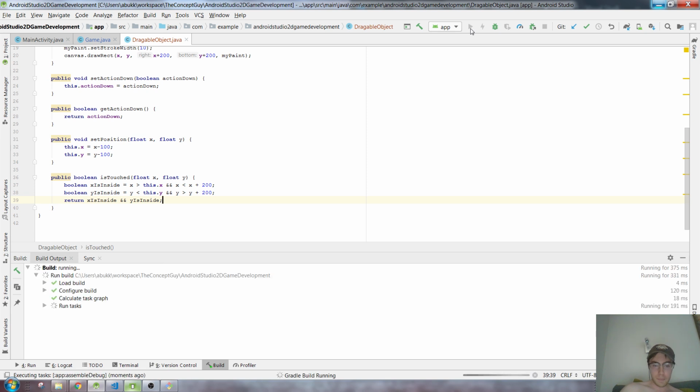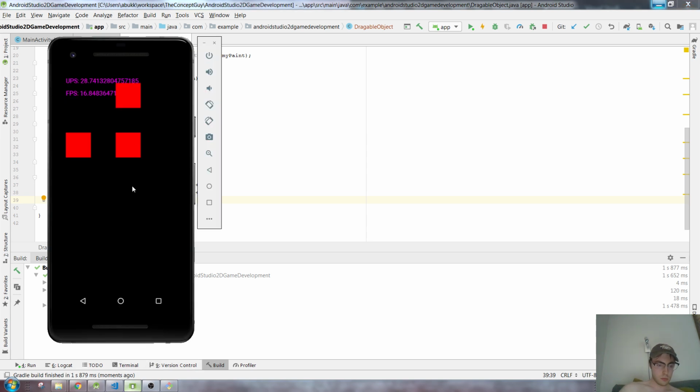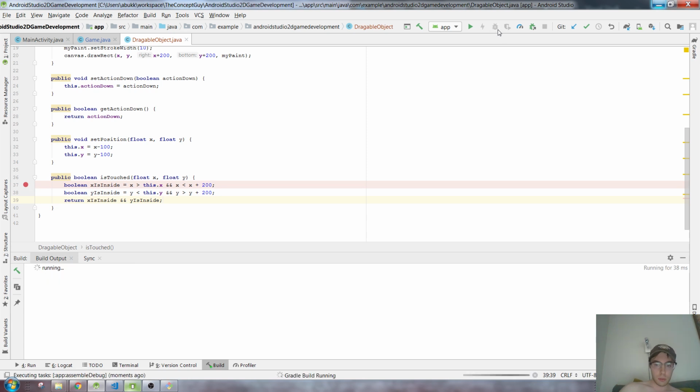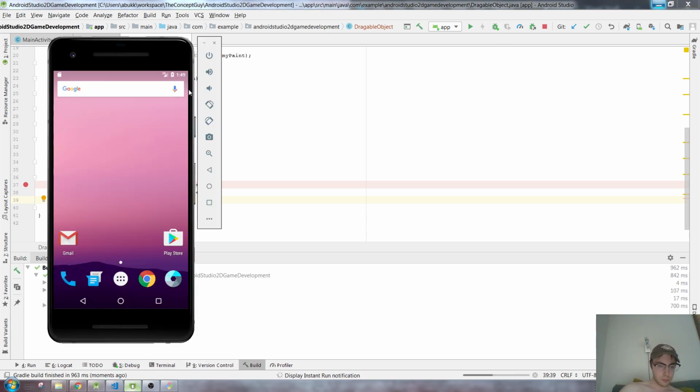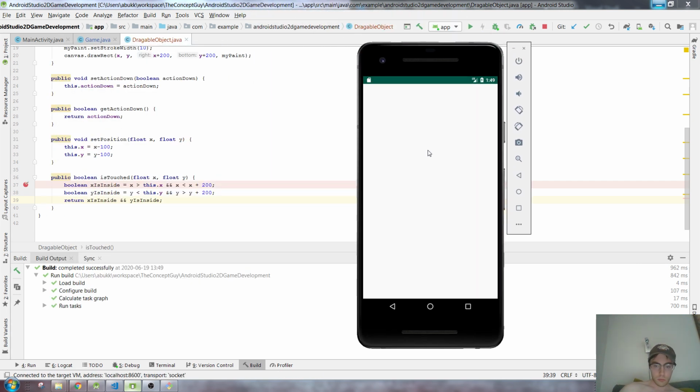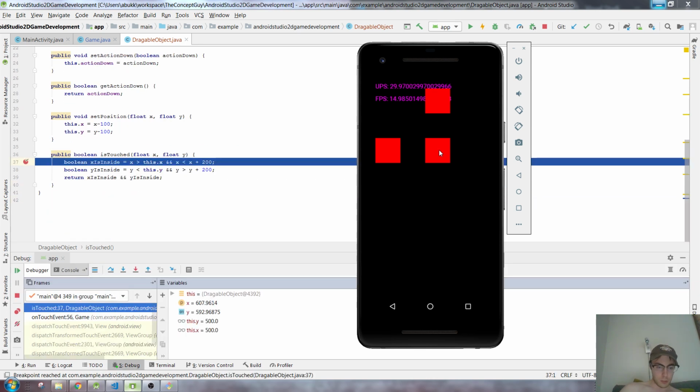So let's see. Okay, this doesn't seem to be working. So let's add a debug point here and see what happens. So we debug. Now if I touch this point here, we will see that x is 600 and y is 592.